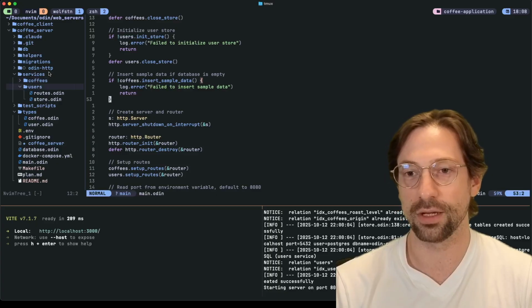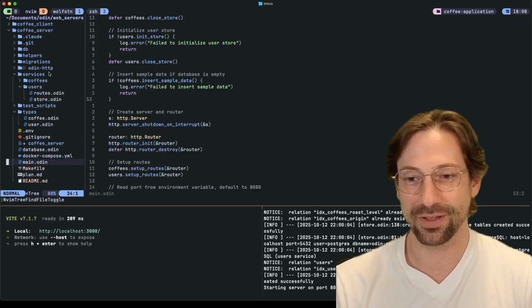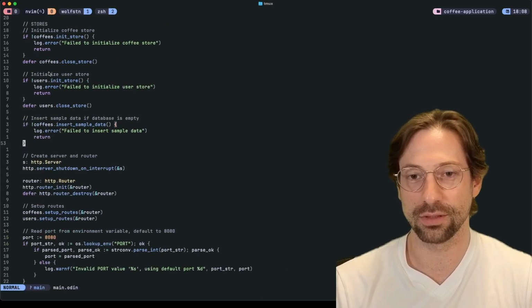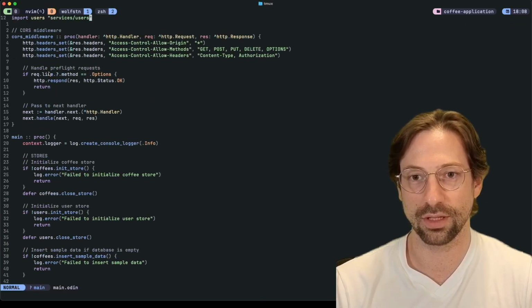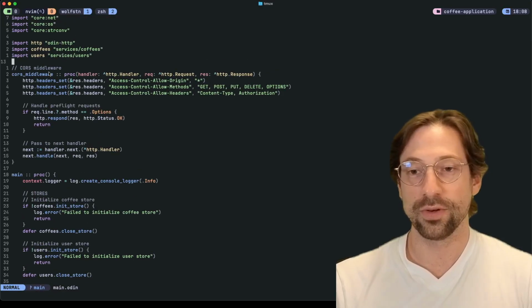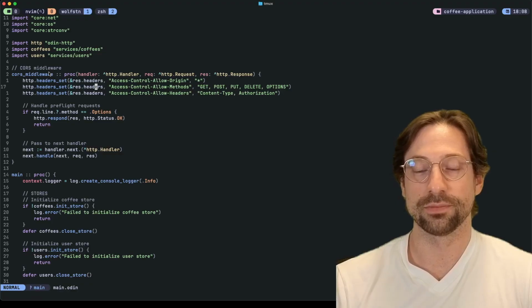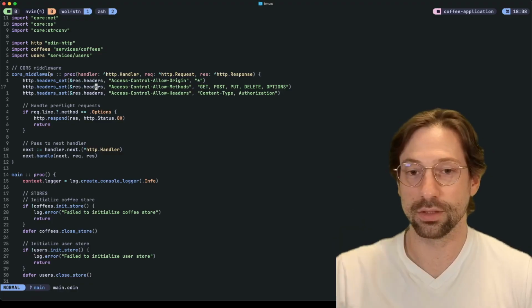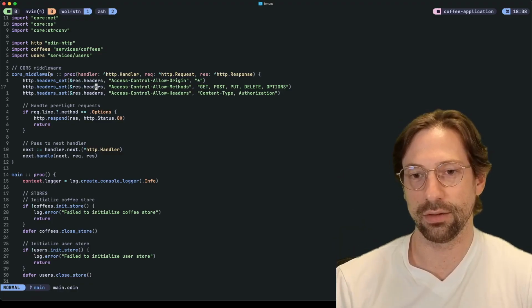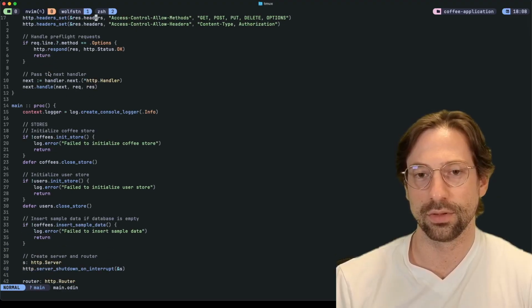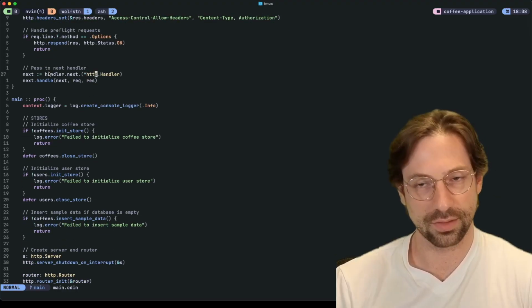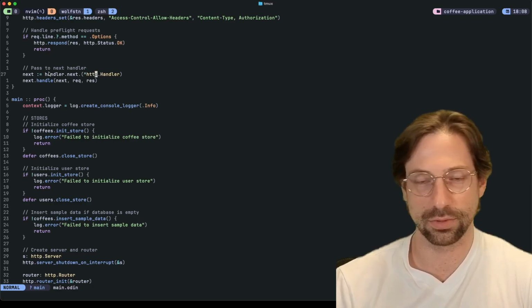But yeah, anyway, before digressing, I'm here on the main file, and let me get that out of the way. Very similar to my Go API, I have the CORS middleware declaration. I have the next handlers.